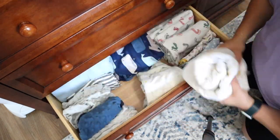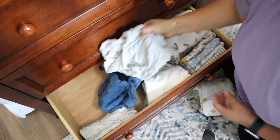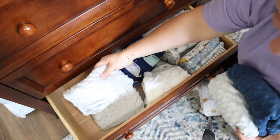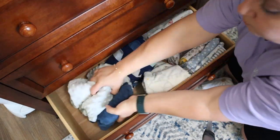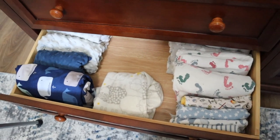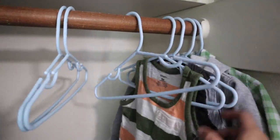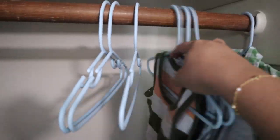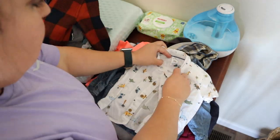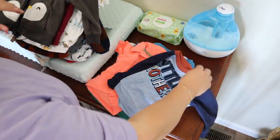I actually have run a marathon before, in honor of my dad, because I lost my dad at a really young age. We lost my dad at a really young age to a heart condition. Maybe I'll go into that in another video, but I ran the marathon in honor of him. So I put on the back of the marathon shirt my dad and my favorite number that reminds me of him.